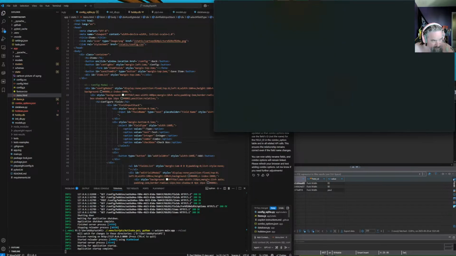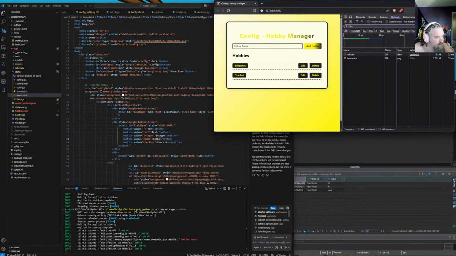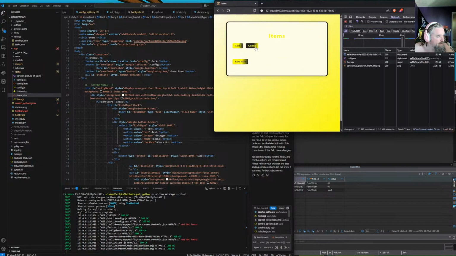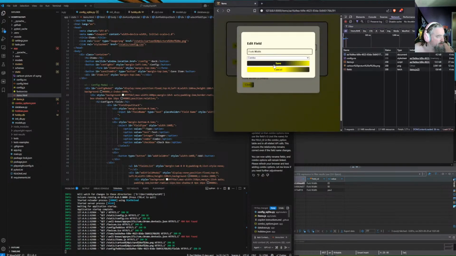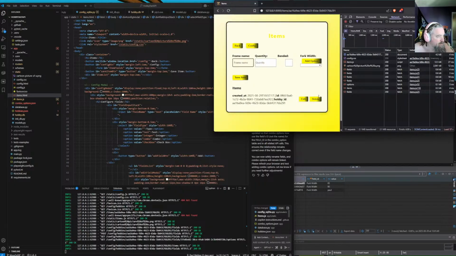Okay. All right. So far, so good. So frame name, blah blah blah. Quantity 2, banded. Okay. So that is now no longer.